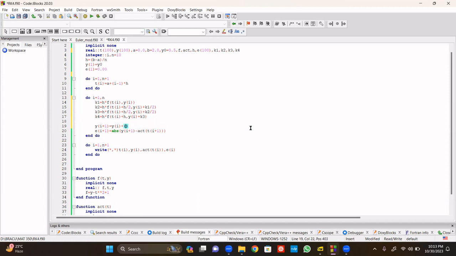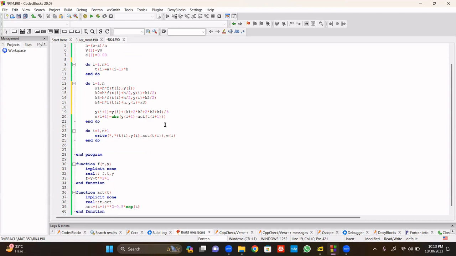The weighted average part, right? So bracket K1 plus 2 times K2 plus 2 times K3 plus K4 divided by 6. So this should be enough. We have the error here as well. I think it will do.